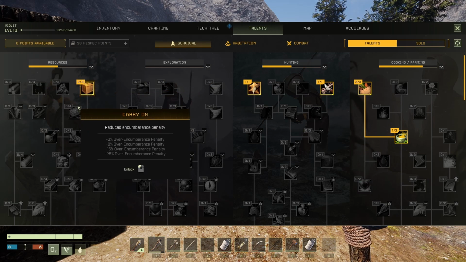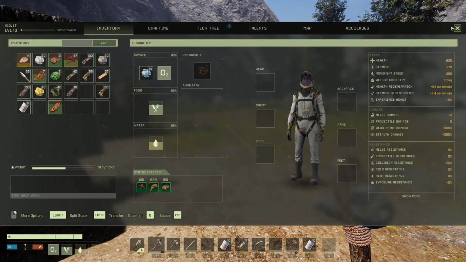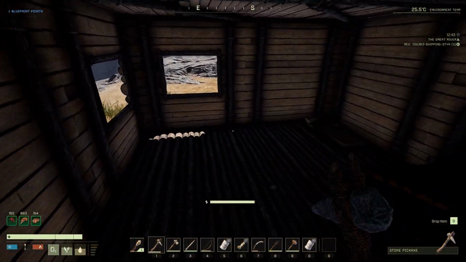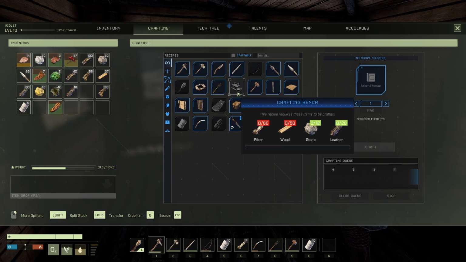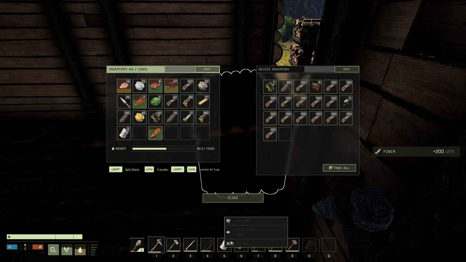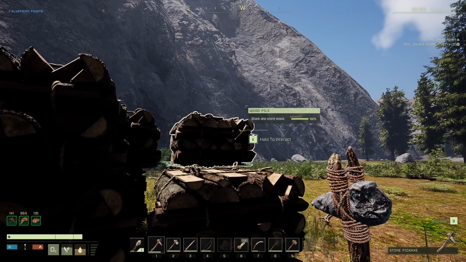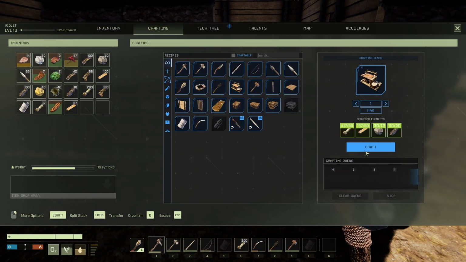I'm gonna increase my carry weight. As I'm going into mining, that's probably a really good one to have too. Alright, so now let's start making the things. First one's gonna be the crafting bench, so what do I need for that? Wood and fiber. I should have a bunch of fiber in here. Nope, I used it all. Do I get enough by destroying my bandages? Yep, that did it.